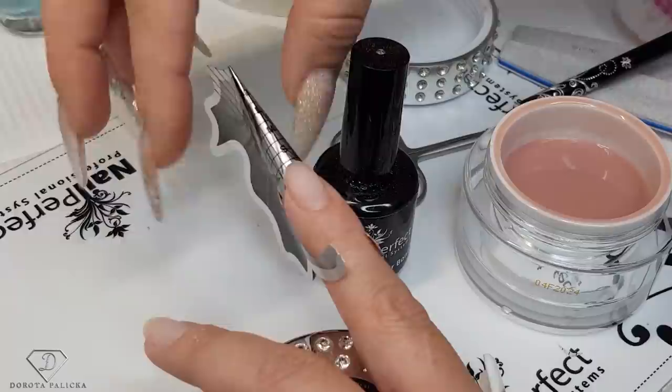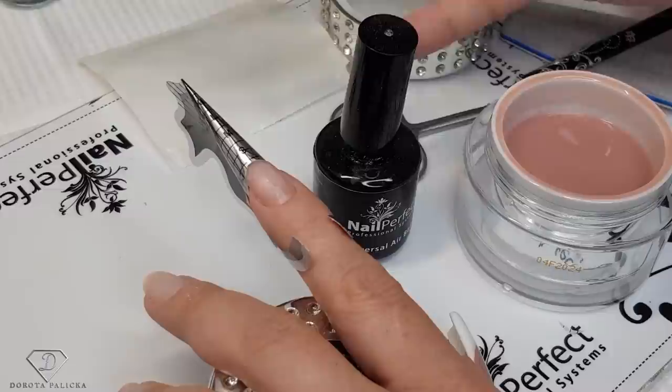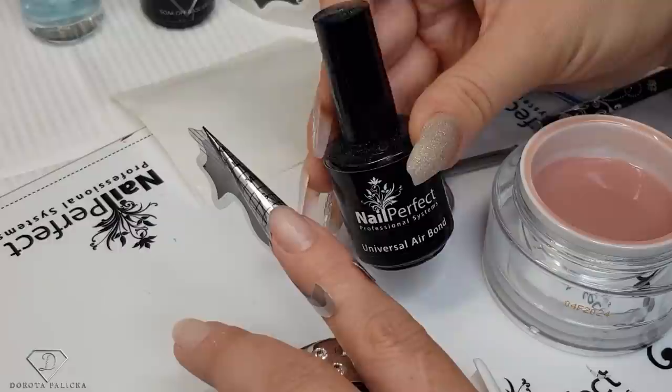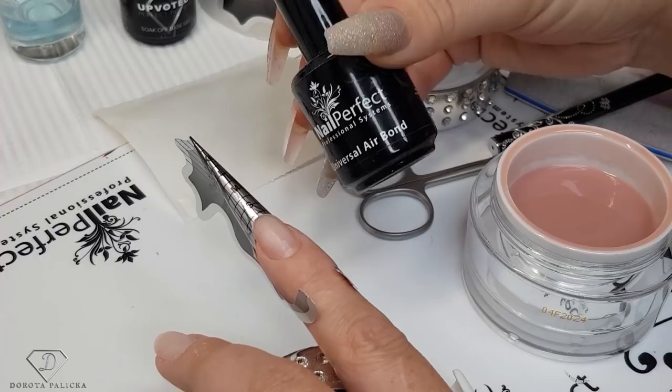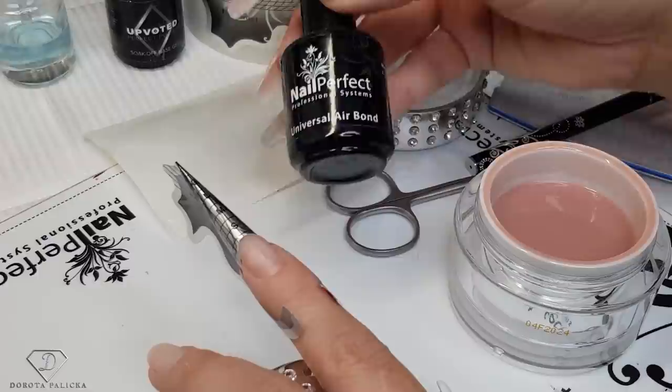Universal air bond is fantastic stuff because, first of all, normally when we're working with the gels, you have to use the bonding gel. And Nail Perfect had the bonding gel as well with their old system. And then they introduced the universal air bond, which works like bonding gel with this difference that you don't have to cure it. So this is a big time saver for every nail technician. And it's fantastic because you've got only one product for your acrylic application and for your gel application. That's why I love it so much.